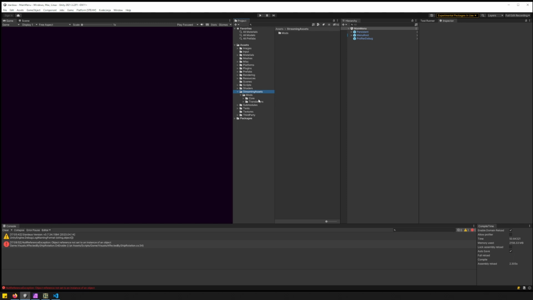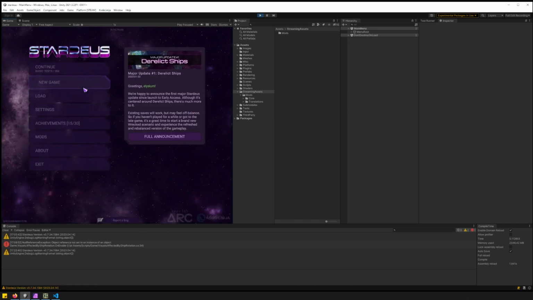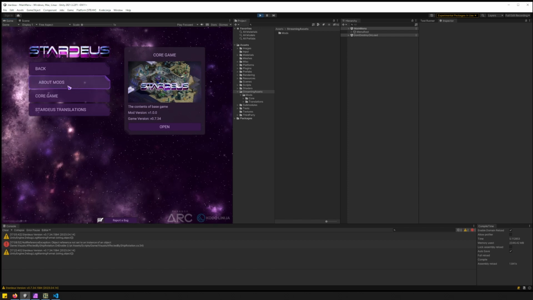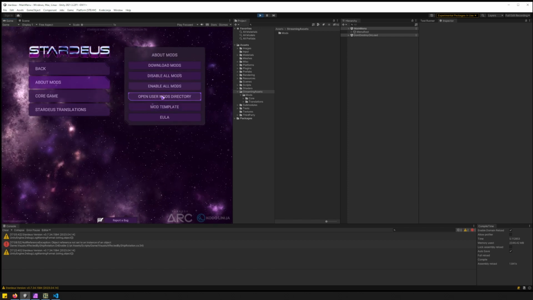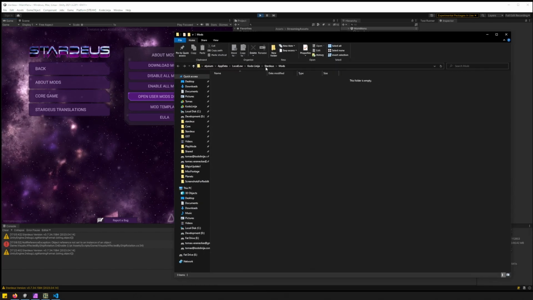There's a special directory for placing player mods, and you can get to that directory. Let me quickly show you. To get to that directory, all you need to do is go to mods and then about mods, and then you have open user mods directory, which will open the directory where the mods are supposed to go for the user.